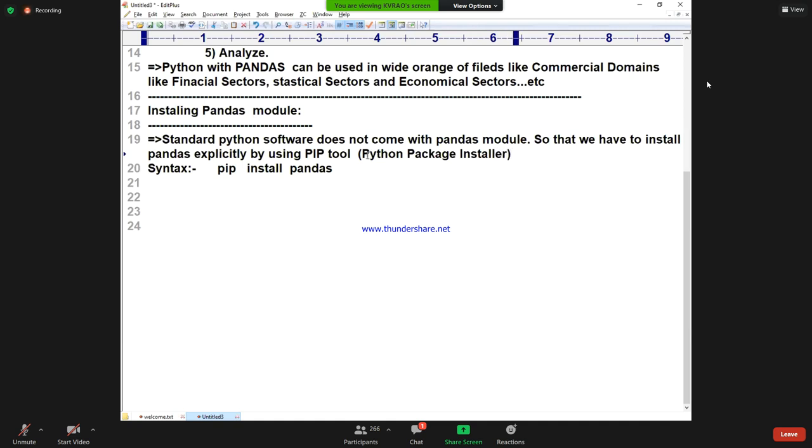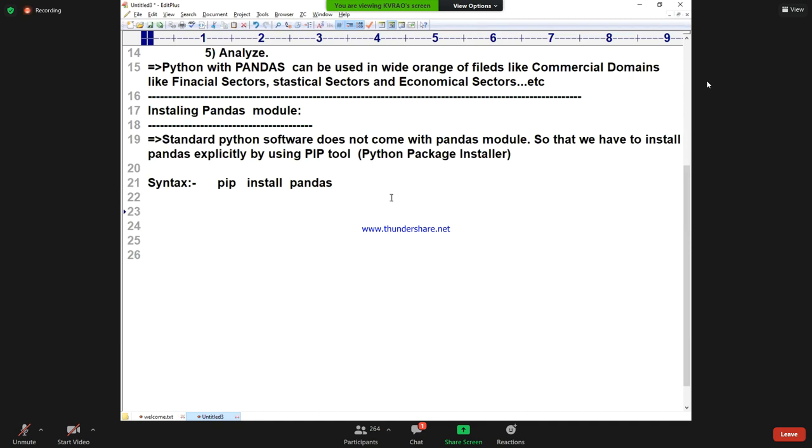So they are starting it as a Python PIP. They are calling it PIP. Actually, they did not call it PPI. They want to call it PIP. They want to create some sensation. That's why they went for this type of name. Python Package Installer. Keep this in mind, because after learning Python, if you don't know the PIP full form, they will ask you. If you don't know the full form of PIP, then how can you do pandas? They will ask, because that is a reverse question. They are called reverse engineering people. So we must know very carefully. Okay, PIP stands for what? Python Package Installer. Keep in mind.